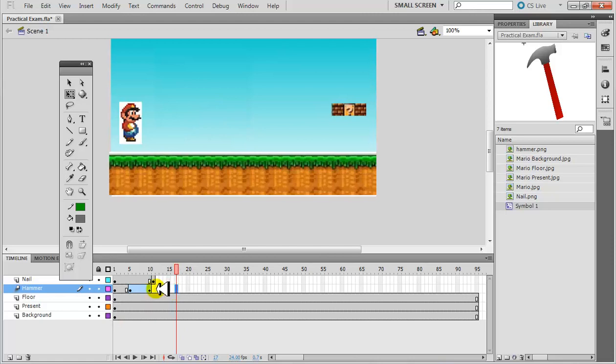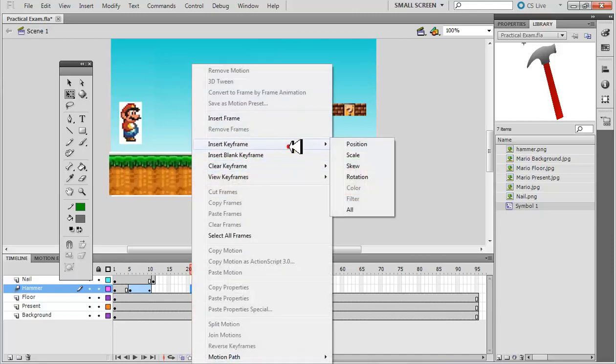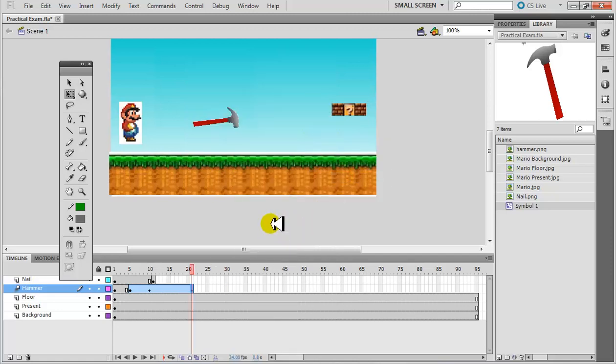So let's try 10 frames now. 1, 2, 3, 4, 5, 6, 7, 8, 9, 10. I'll come here and I'll maybe on 11. Okay, let's do this on 11. I'll say insert keyframe, and it is raising up, so I'll do rotation, because it is rotating, so I'll move it back. So at this point, the starting point was at this position. When it hit the first time, it was this position. When it is raising up, now I need to define which position it should be. It should be at this position back.